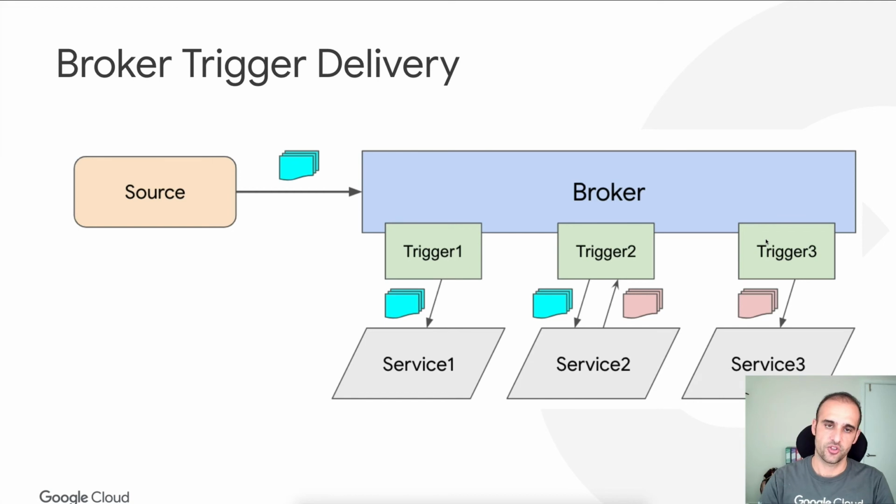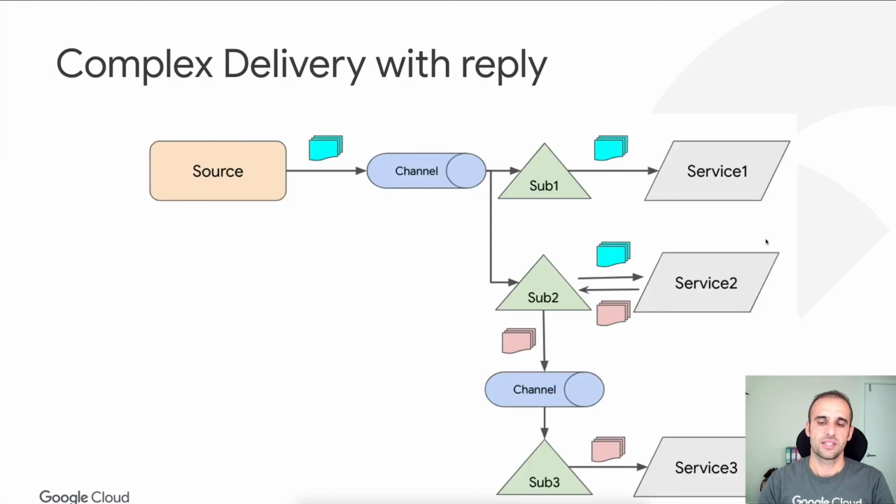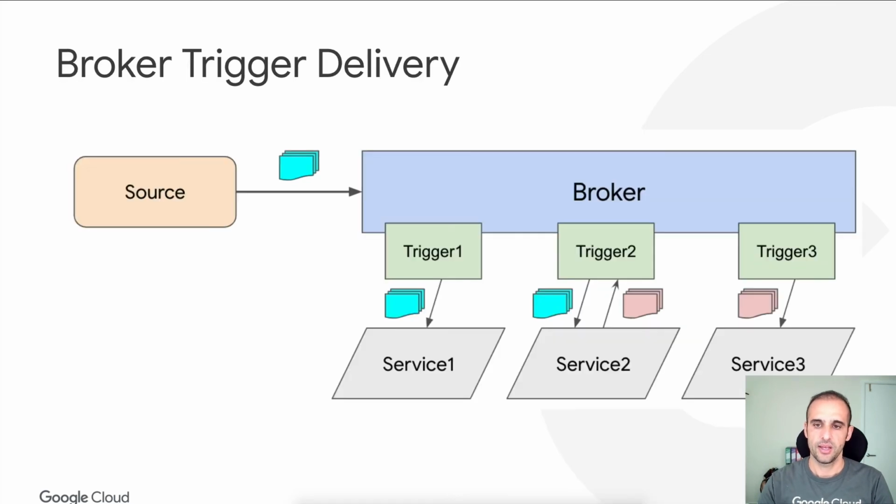So when you look at this, actually, it's the same use case. What we are doing here and what we're doing here is the same thing. But here it's much easier to set up because all you need to do is inject the broker. You do that once in the namespace, and then you just create triggers with the broker. So this is a much easier way of setting up eventing in Knative Eventing.